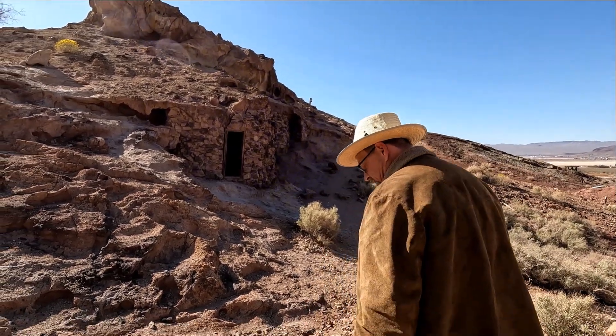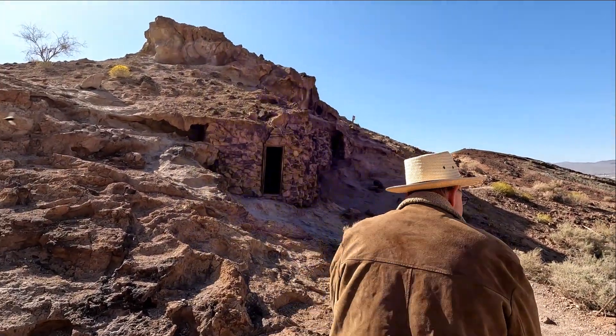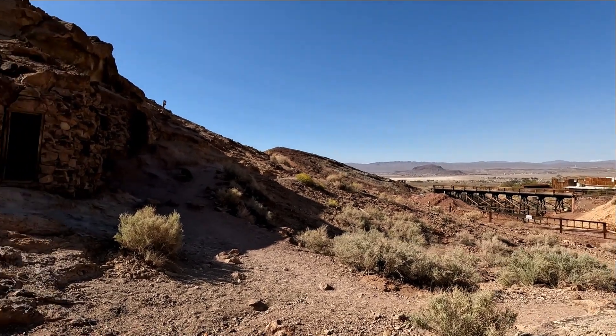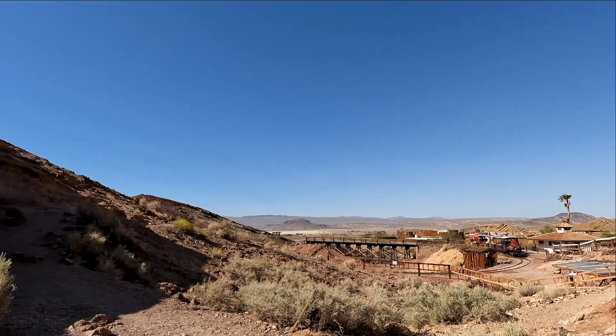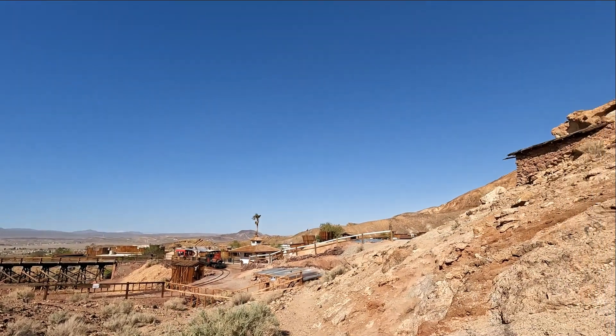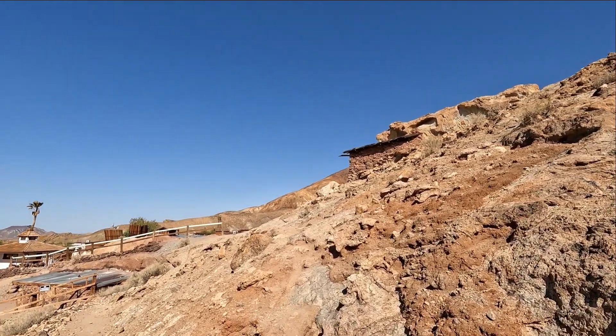These hills are steep so give us a second to get down here. Give me a hand. This is like a straight drop — these boots don't have any grip in them. They're not made for this. They're made for the ocean, but they're not made for dirt and rock.